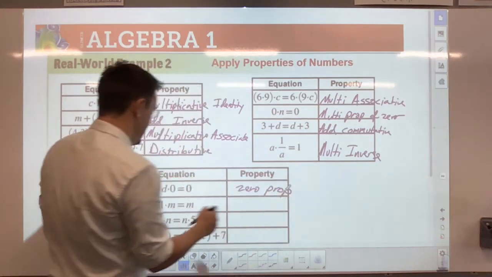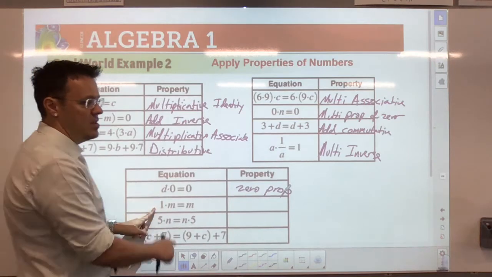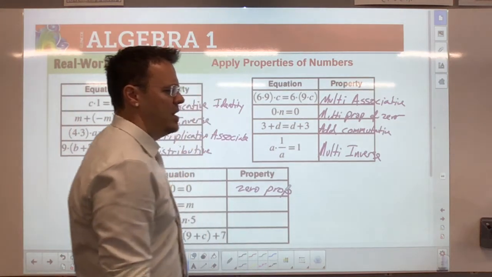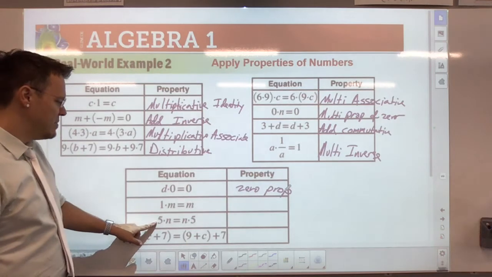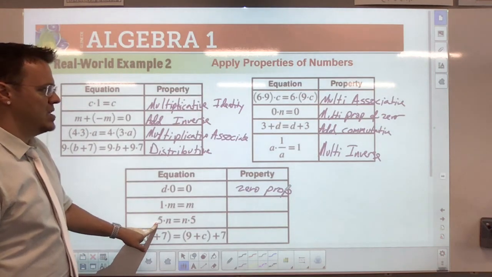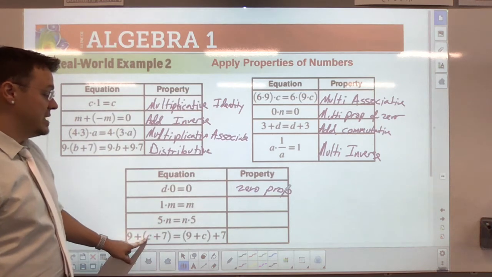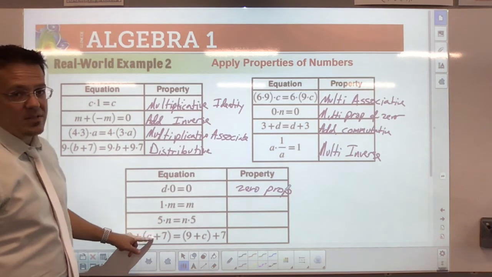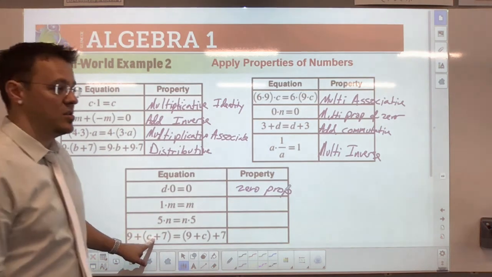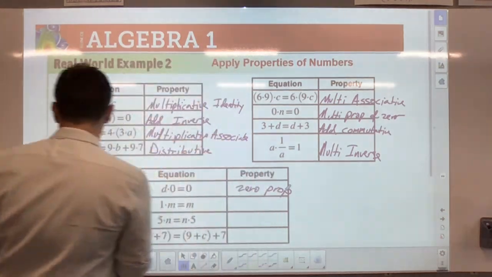I'm gonna go quick on these. This will be identity, or this would be the multiplication identity. Same thing here, this would be multiplication, and you're just rearranging stuff, right? So this is commutative, and then this would be addition, and you're putting different brackets around it, so it'd be addition, the associative property, okay? So please make sure you guys know that.